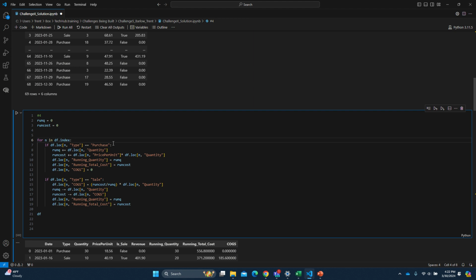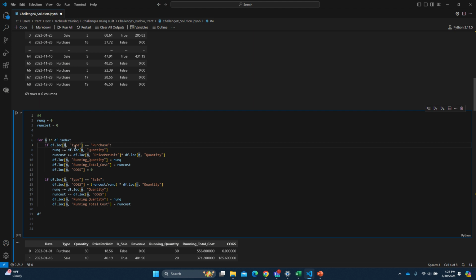But that's something to keep in mind when you're designing these processes for larger data frames. So we make a for loop, and then we say for n in df.index, right? n will correspond to the row, essentially. It'll correspond to the index, but it'll correspond to the row for our purposes. So say, okay, great. Now, if df.log, and we'll say n, so indicating that specific row.